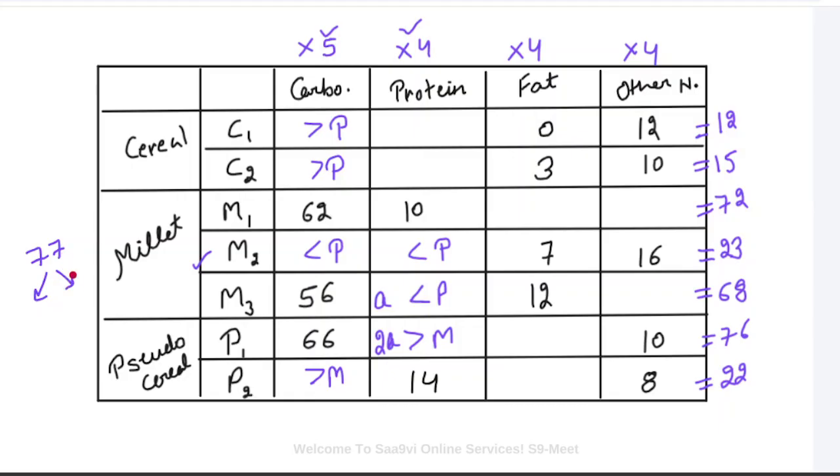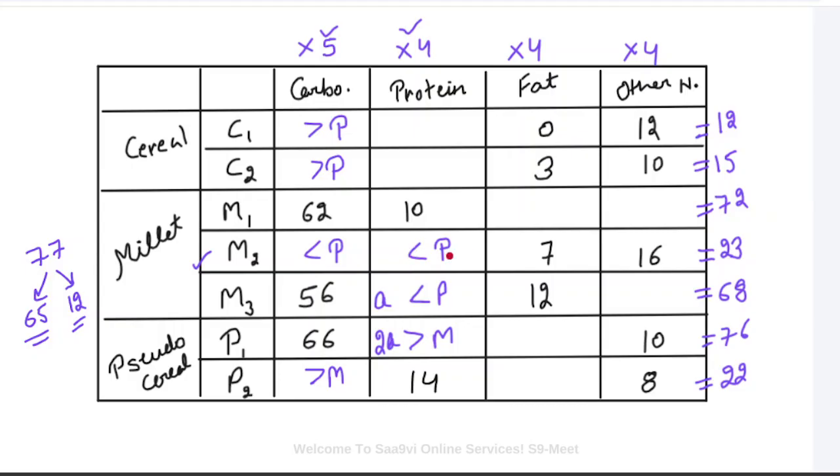So it can be 4 and 73, not possible, because this has to be a multiple of 5. We are just taking this as a multiple of 4. If I take this as 8, this has to be 69. That is also not possible. If I take this as 12, this is 65. That is the possible chance. That means this makes sense because this has to be less than P, and I can see this is 66, and 65 is less than 66. So that definitely makes sense.